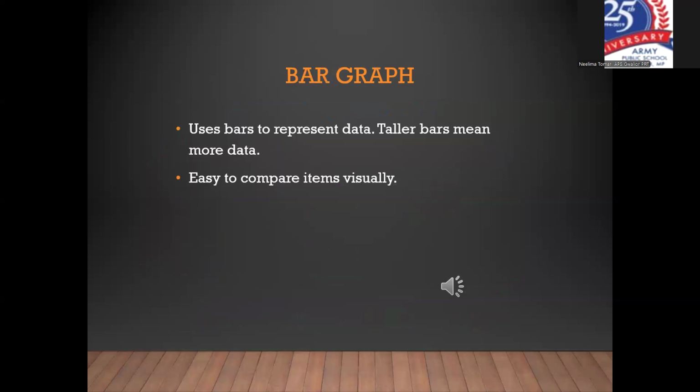Bar graph uses bars to represent data. Taller bars mean more data and they are easy to compare items visually. Like pictographs, such bar graphs can help us to quickly understand and interpret information, such as the highest value, the comparison of values of different categories, etc. However, when the amount of data is large, presenting it by a pictograph is not only time-consuming, but at times difficult too. So that's why we use bar graph.